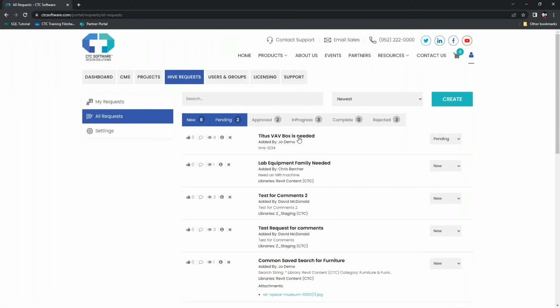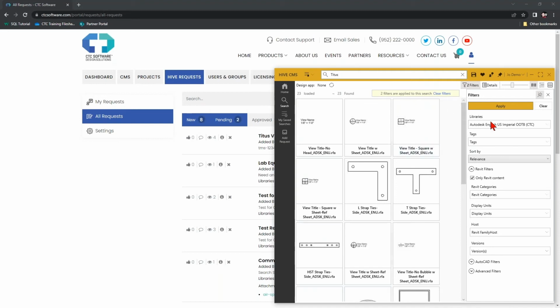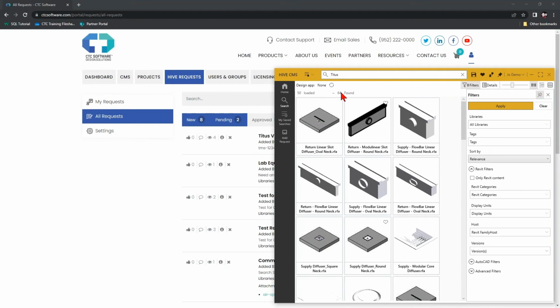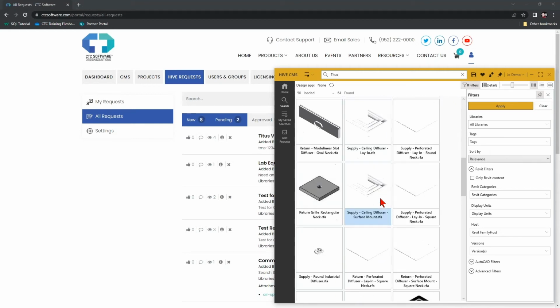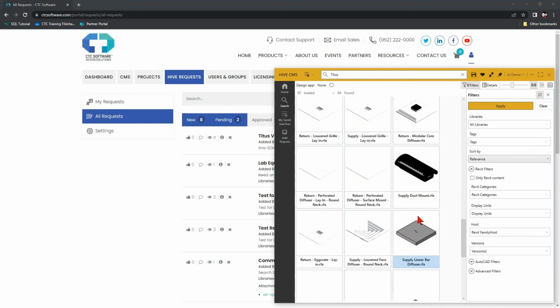On my side, ultimately, at the very end, once I'm all done, I can either take a look at that, and maybe what I would probably do is do some diligence of my own. I might jump into Hive. Now I'm still in here as Joe. And I might rerun my search of Titus here and realize there's actually quite a bit of Titus content inside of here. They just happen to have a library filter.